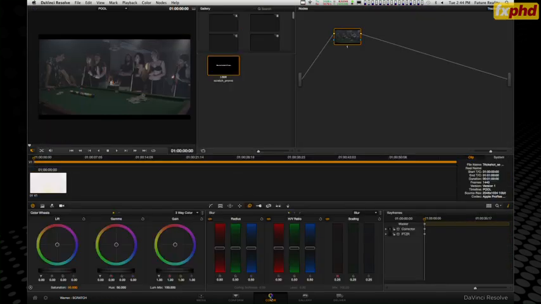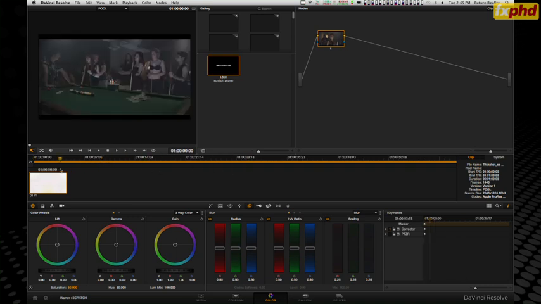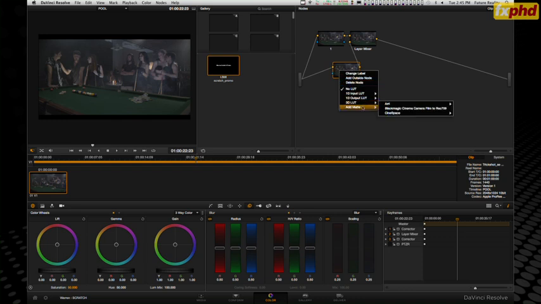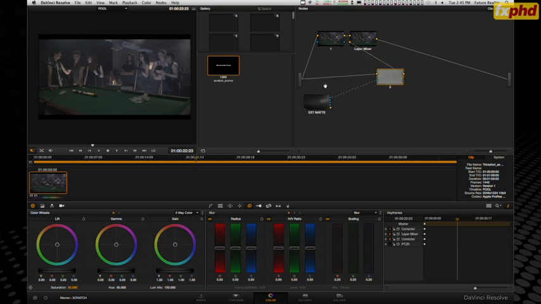Go to your colour page, and because you want it to happen across the whole timeline, you can do it in the track mode. But I've only got one clip here anyway, so I'm just going to do it in clip mode for this one. Make a layer, Option L. Then in there, right click, add matte fogging yellow. And you need to break the source for that and bring the source from here. So we get that fogging yellow colour.